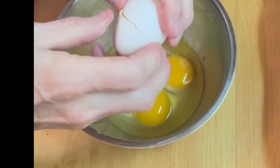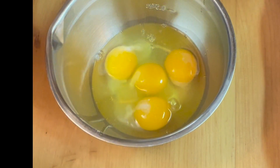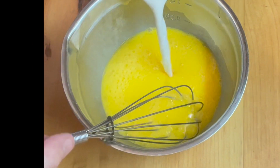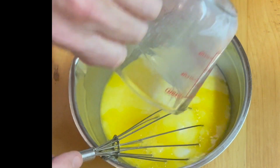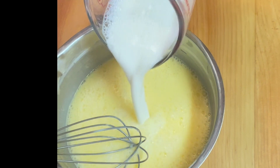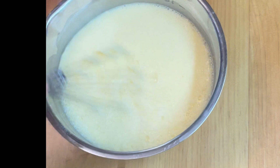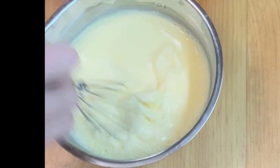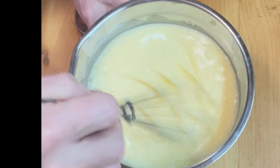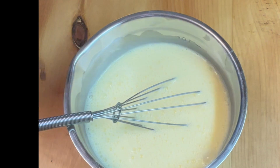So, we're going to start with 4 eggs, which means 2 cups of milk, but I like to beat the eggs first. In goes cup number 1. And cup number 2. And because I like my Yorkshire more custardy than a traditional popover, I use half the amount of flour as I did milk. So I'll be using 1 cup of flour.